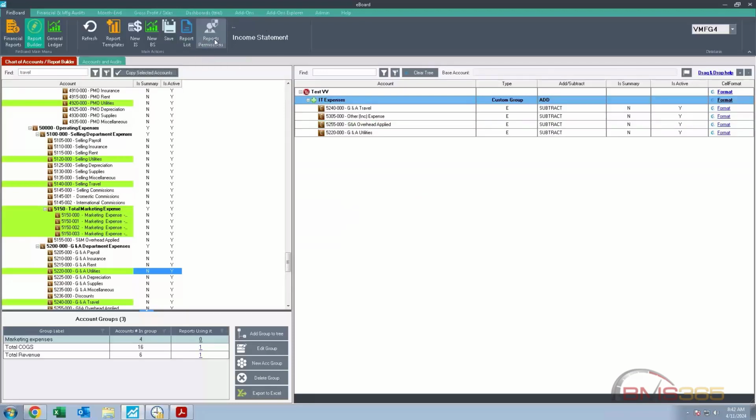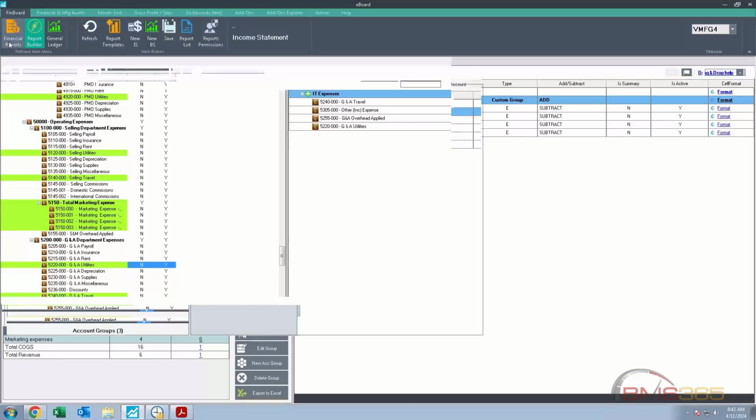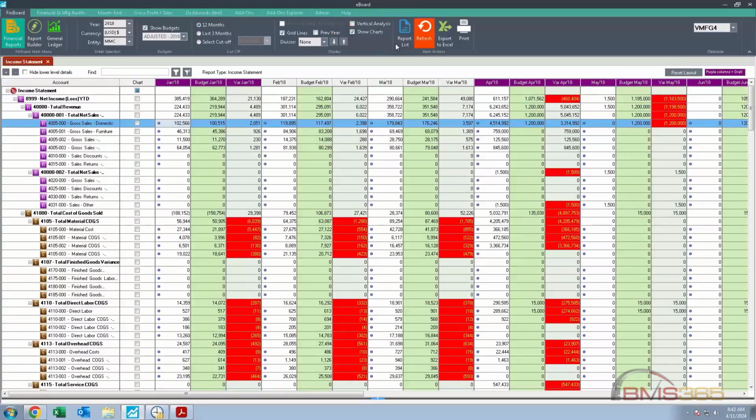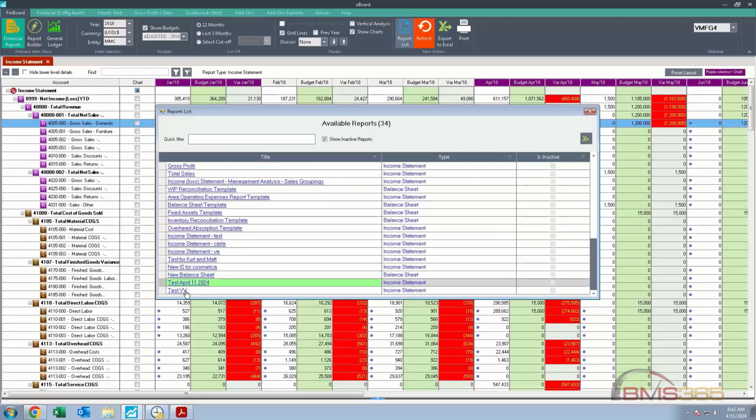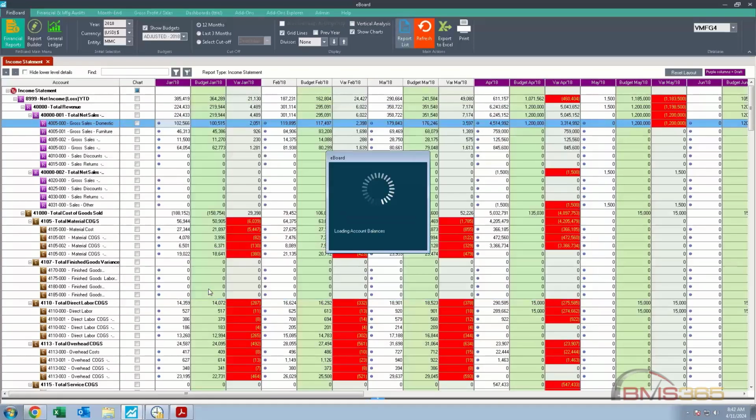Now, I can also give permissions to that report because I'm the administrator of that report. I'm the one who created it, so I don't need to call IT for that or have the sysadmin password. I can just do it myself because I'm the creator of the report. Then the next step is to go to the report viewer and get to the report list, and we should be able to see the report that I just created loaded on the screen.